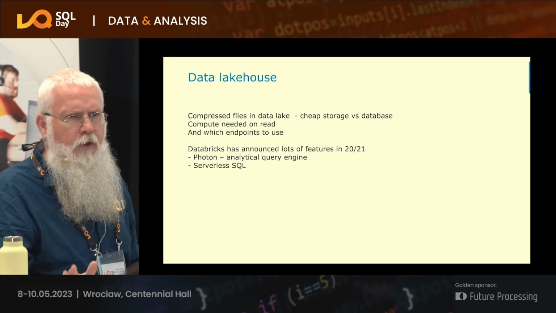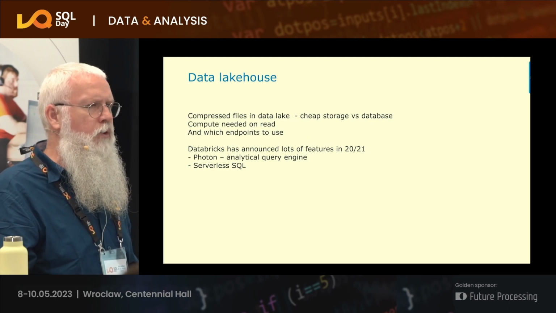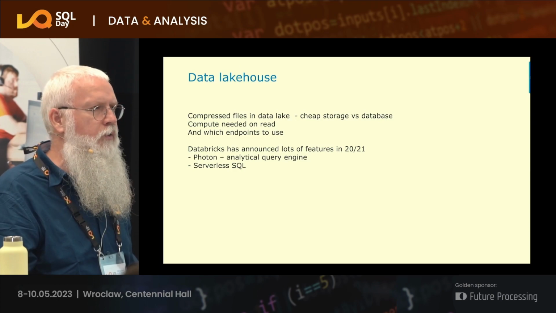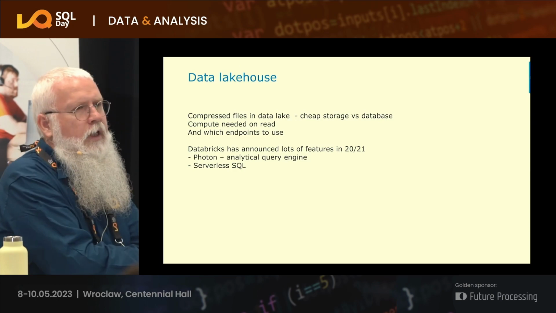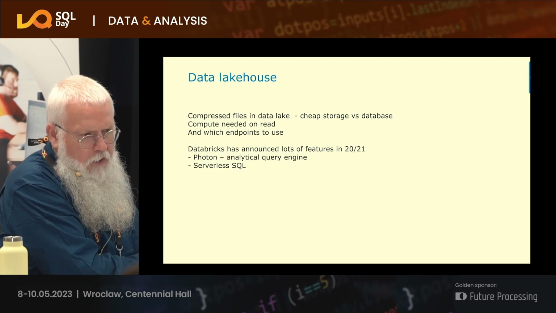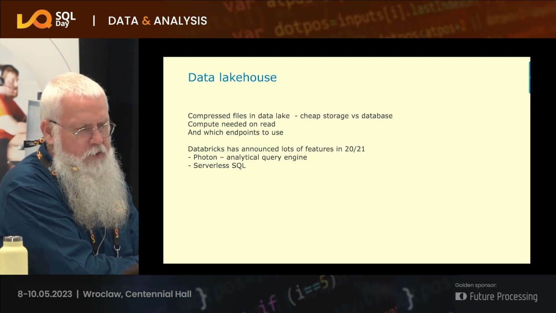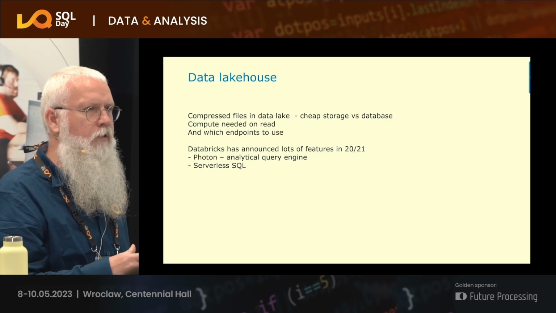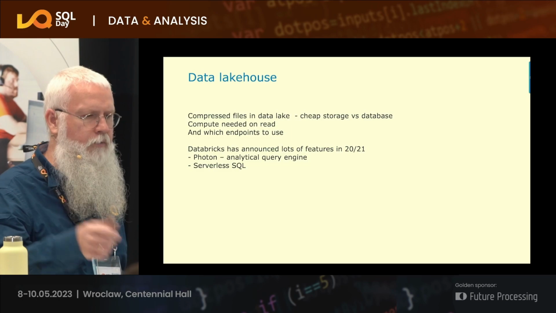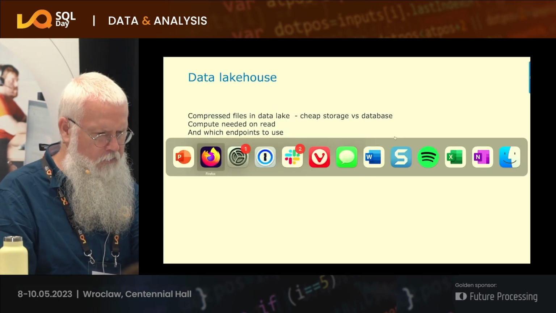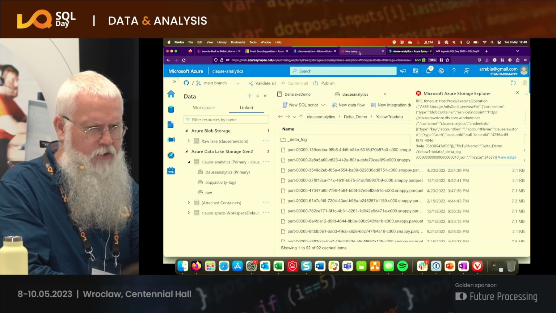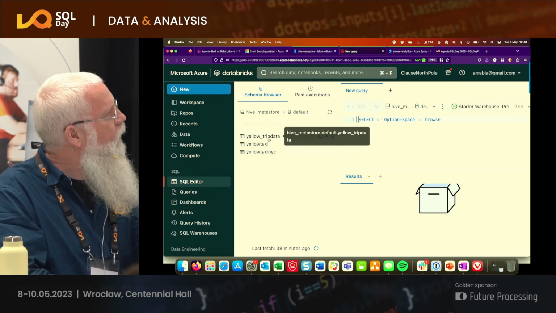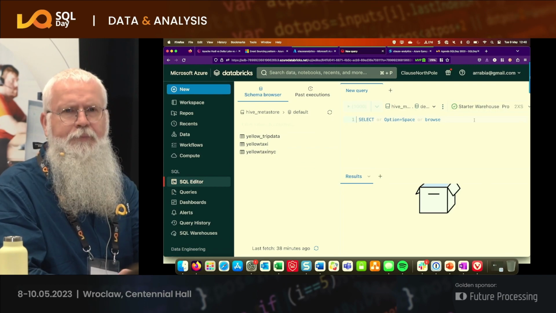Serverless SQL means that you no longer have to commission your Spark clusters and have them running for users to be able to query the data in the Delta Lake. Those serverless SQLs are hosted by Databricks and they're not part of your tenant, but they connect to your workspace. For some reason I've gone out of my cluster permissions, I'm not allowed to do anything, but as you can see here, I have my tables and I can start querying.